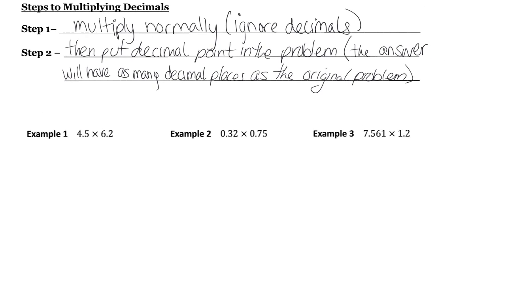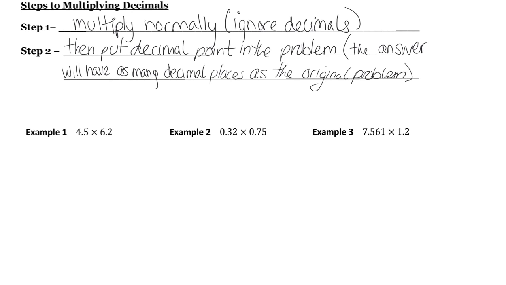Let's look at this first example. We have 4.5 times 6.2. Again, I'm ignoring the decimals and just treating it as 45 times 62. I'm going to multiply like normal. 2 times 5 is 10. Bring the 1 over. That's 8, 9. Plus sign, filler 0. 6 times 5 is 30. This becomes a 3. 6 times 4 is 24, plus 3 is 27. Add everything up. We have 2790.